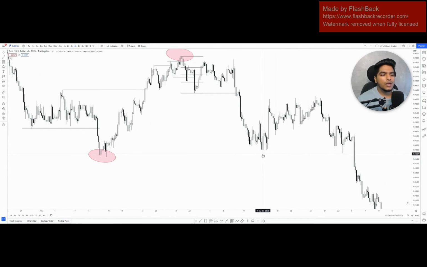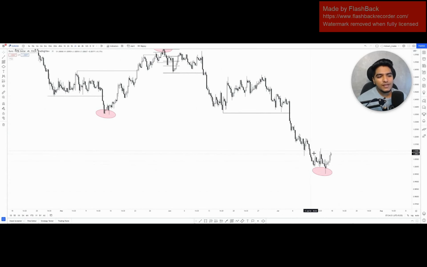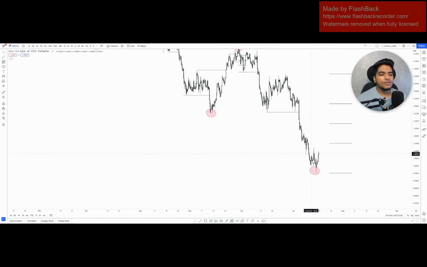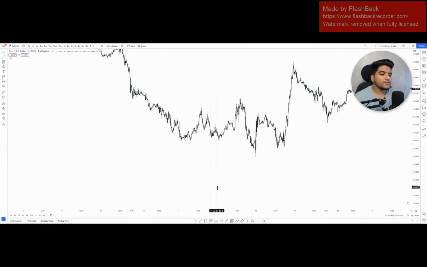Now when this low again got taken out, now this was the highest most point which you have printed, and none of this is the actual structure. None of this is the actual structure. So the major structure in 4H is basically from this high to, as of now, this low. Okay, so this is our 4H structure. So yeah, that was about 4H. Now let's get started with our 15 minutes market structure.